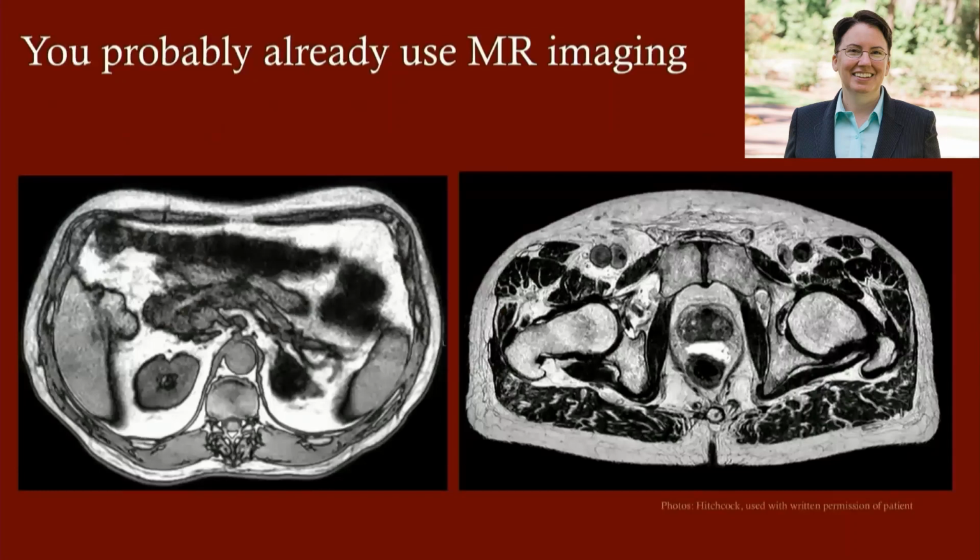So if you're treating patients these days in radiation oncology or in any branch of oncology, you're probably already using MR imaging. And depending on what treatment site you're most active in, you may use quite a bit of MR imaging. And so if that is the case, you already know that not all MR imaging is the same. You can get some very, very high quality, beautiful MR images that make it look like somebody actually sliced your patient like a loaf of bread and they're showing you a slice. And then you can get some MR images that are not like that.